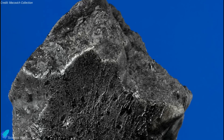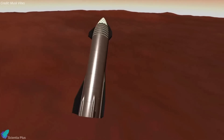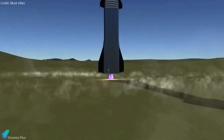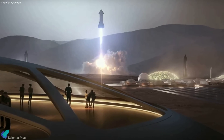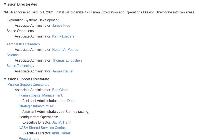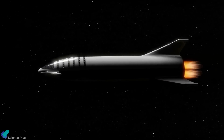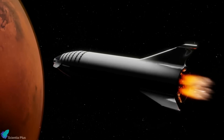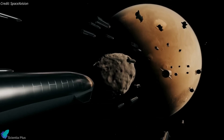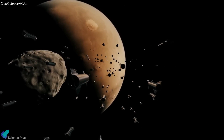Starship is also designed to lift off from its planetary destination and return to Earth, thereby allowing the return of crew members and unprecedented quantities of Martian samples to Earth for scientific analysis. Many samples with greater sample variety will allow for more scientifically robust analytical studies in laboratories on Earth. Never before has the science or exploration community had the potential to send such payload capacity to these destinations and return as much sample material as can be accommodated by Starship. The ability to carry large payloads and a significant number of personnel to the surface of Mars underscores the need for an integrated strategy between the various NASA directorates. The capabilities of Starship to transport unprecedented quantities of cargo and crew to the Martian surface will require a new support structure within NASA to participate and provide payloads for these flights.